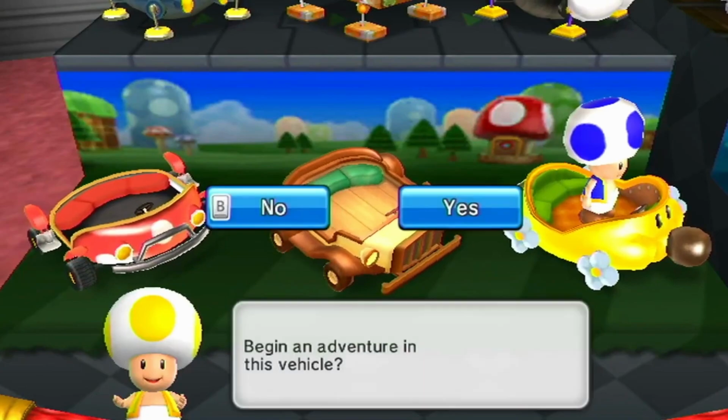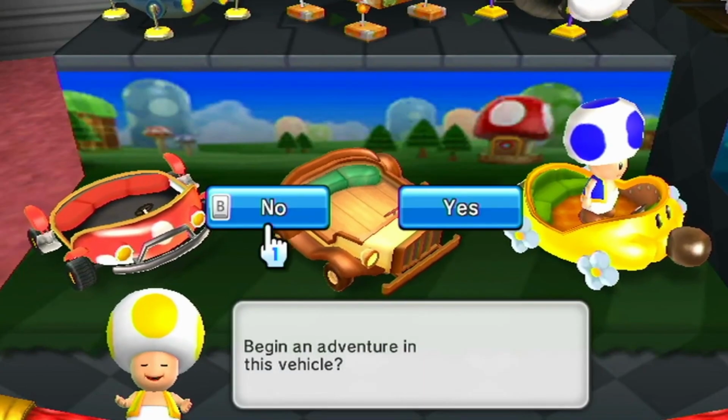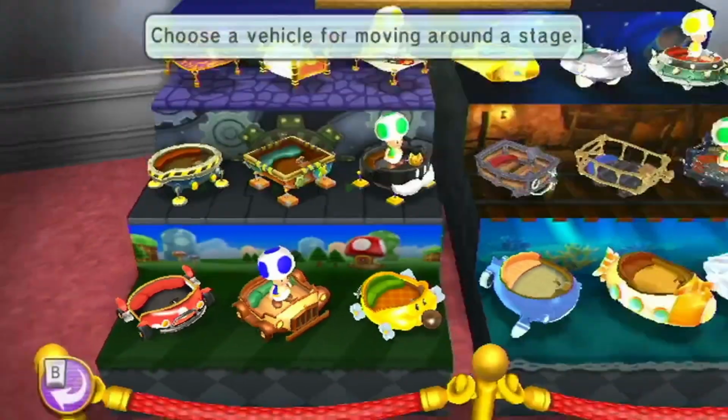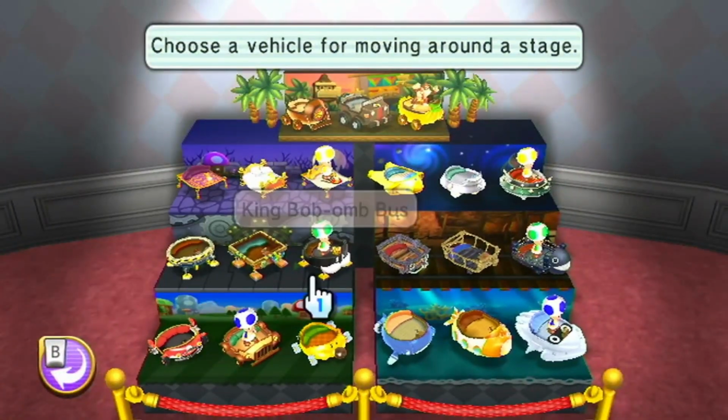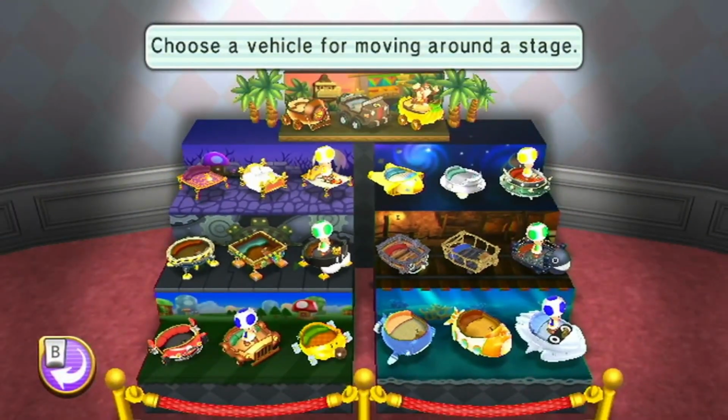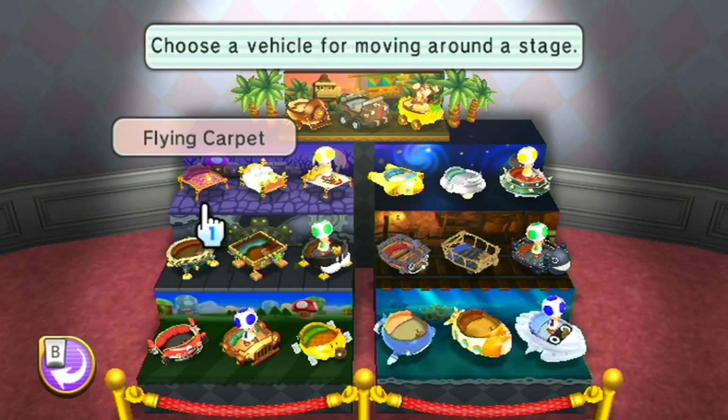For the first world, it's actually the Riggedy Ride. It reminds me of an old-timey car, which is pretty fun to do. Within Bob-omb Factory, it's still the King Bob-omb bus, because in general, that little crown is so good for when the bomb falls. It lands perfectly in there.